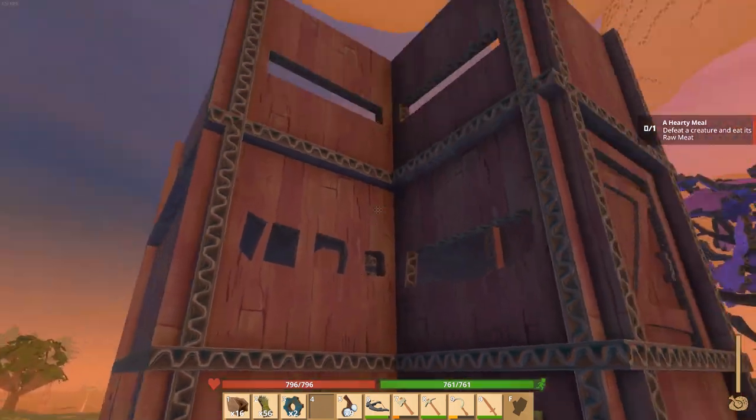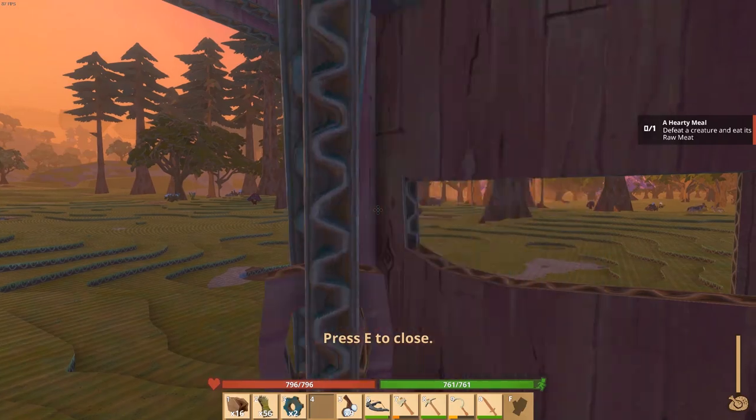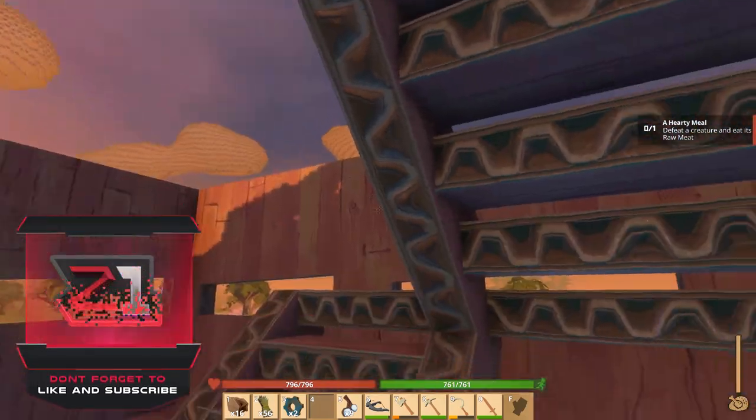So in the last episode, we built our amazing little two-story house that we have here. We don't have a roof on it yet. Probably should do that at some point. But I don't think we really have to worry about anything coming at us from the sky.